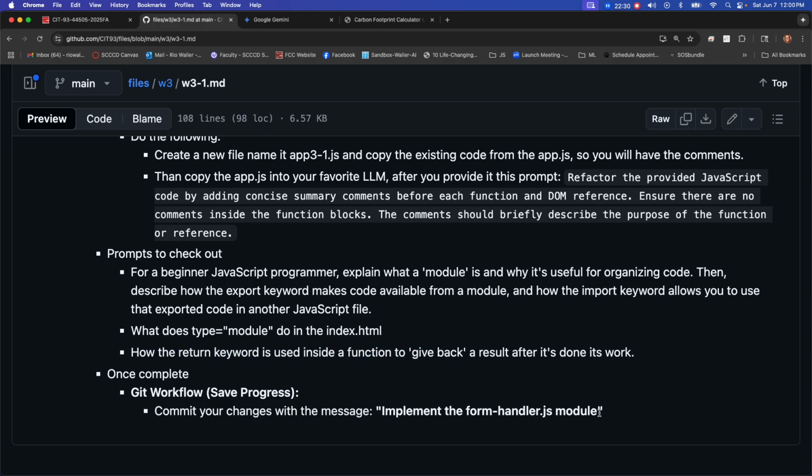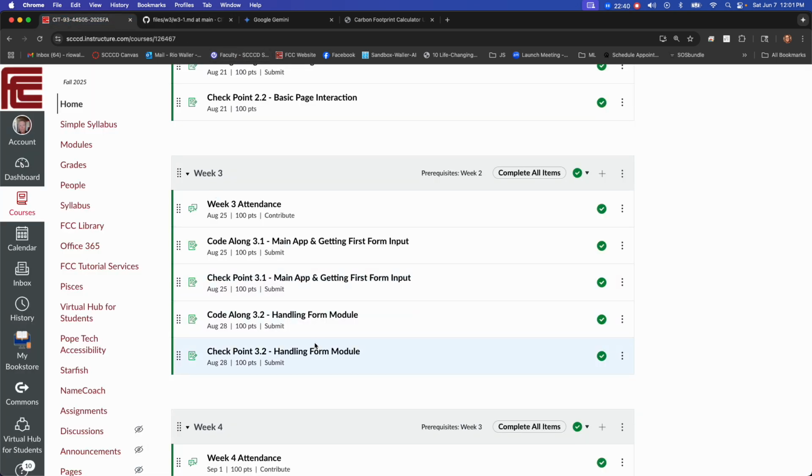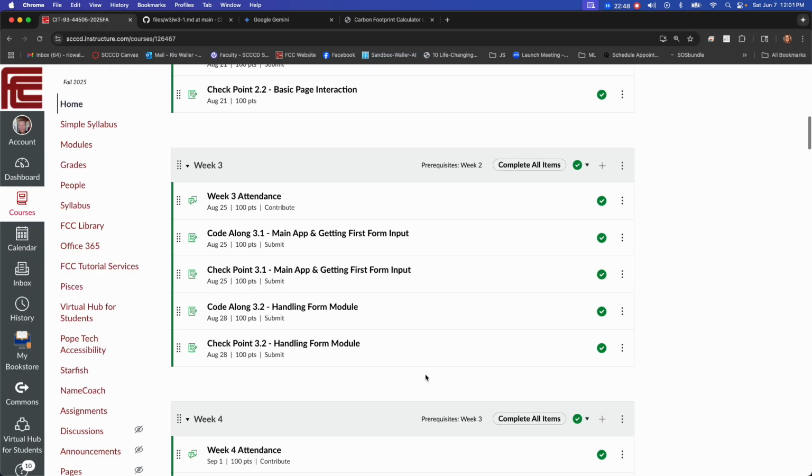And then you'll do your last commit for this 3.1. Make sure you do your version control and push, and then provide your commit history for 3.1 up here. Okay, all right, we'll move on now. You'll move on to doing your checkpoint, and then I'll move on to preparing 3.2, which is writing what we need to do in that module to handle the form. Talk to you later.